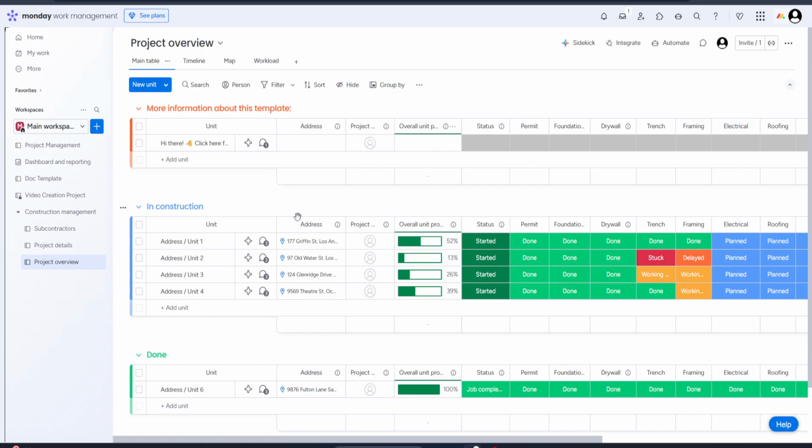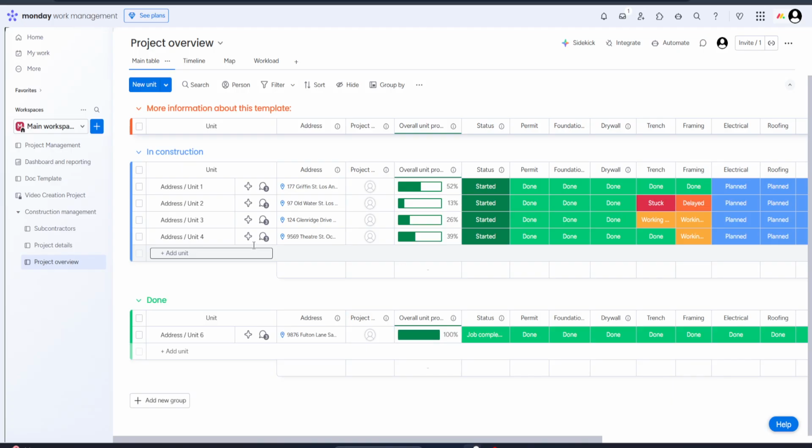If you have multiple workspaces or boards, take a moment to locate the exact board you intend to delete. This step is essential because monday.com can often house numerous projects, and you wouldn't want to accidentally remove the wrong one. So carefully navigate through your dashboards and identify the board that is no longer needed.